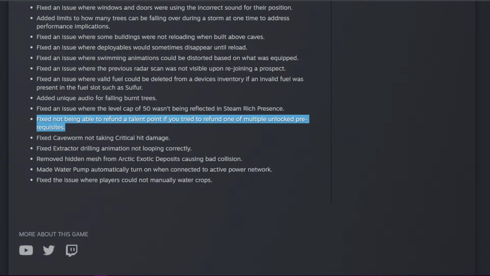Yeah, well, I've only actually changed maybe 2 or 3 talent points. What this could be, depending on how you read this, if you try to refund one of multiple unlocked prerequisites, the double shackle, you know? If there are 2 routes to an underlying talent, and you have put talent points in both, you were not able to fully refund one of the 2 routes. Maybe they fixed that. And that's going to be nice, because it'll save you a couple of respec points.